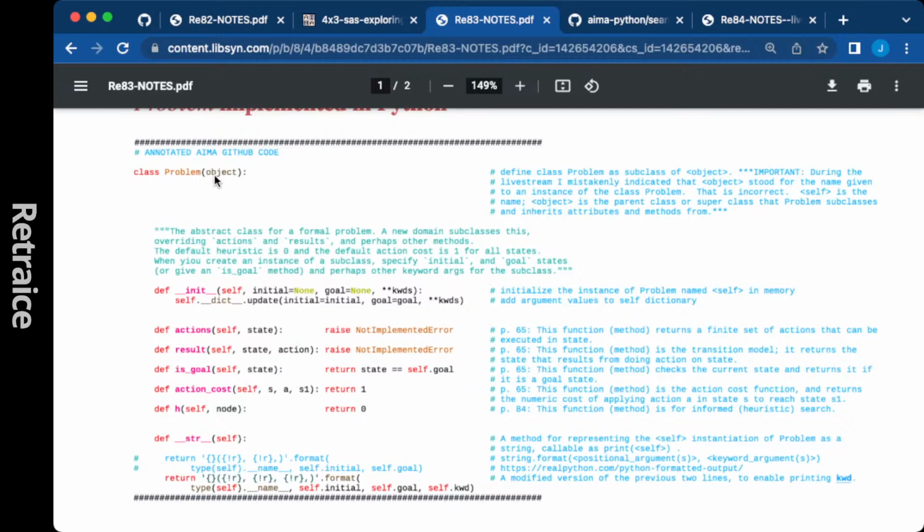This is the parent class of problem. Problem is inheriting the attributes and properties and methods of the object parent class, which we didn't talk about here, which is a more general class. I think it's a Python-defined class. So classes inherit properties and attributes and methods from their parents. I think they inherit their attributes, but they definitely inherit most of their structure. So anyway, this is all cleaned up, and I made the little explanation here, and I put it in the notes of the YouTube video as well. All right.